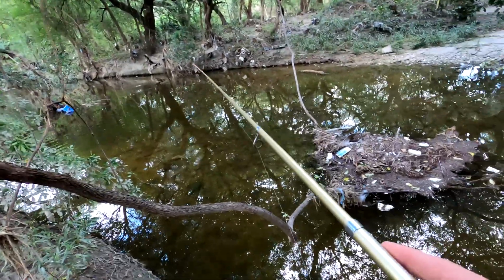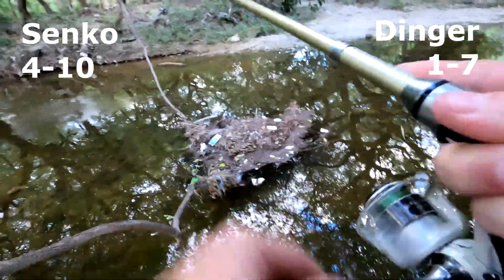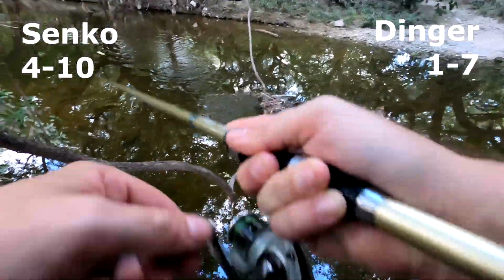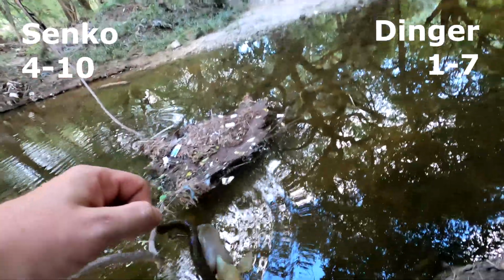3 for 9, and look, there's another bite. There's bite number 10. Almost immediately. Oh, 4 for 10. I got this one. Another sunfish. There we go. 4 for 10. Almost 50%.